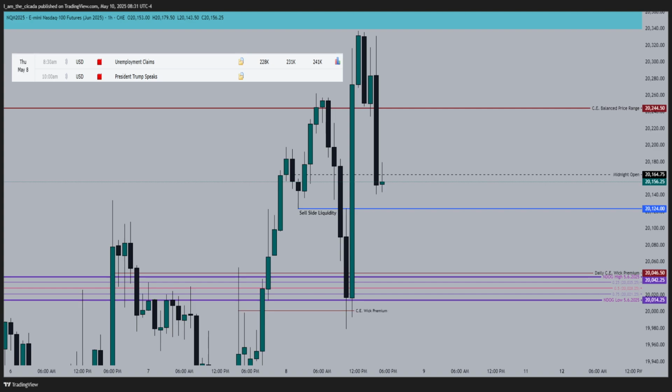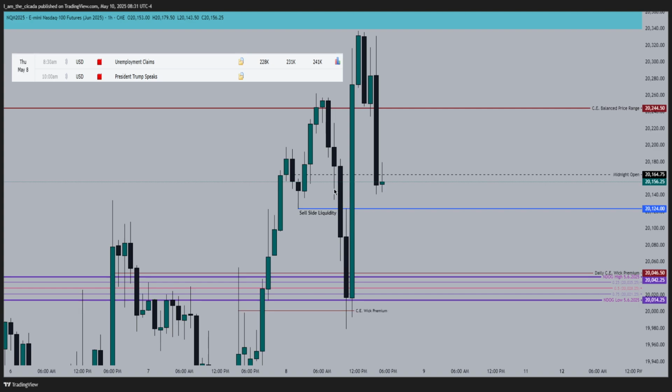And it was a mistake on my part for not paying attention to this red folder news. But at the beginning of the week, where I usually do my news outlook, this was not there. President Trump speaks was now on the forecast. And here is the 10 a.m. open. You can see that we run higher.